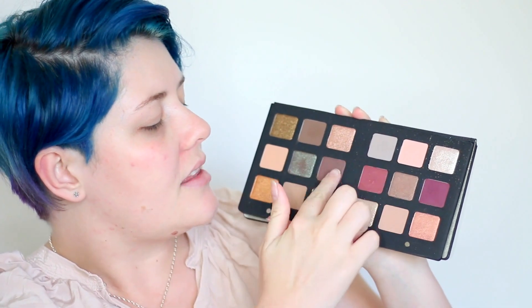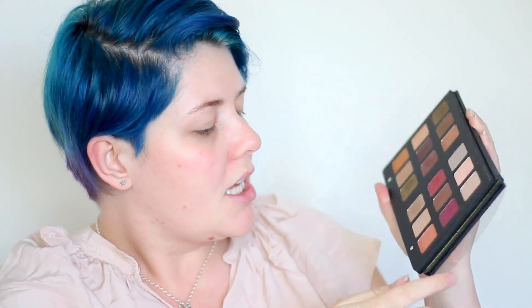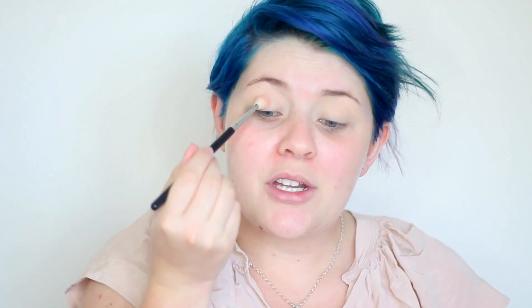Today is going to be the second tutorial I'm doing using my Natasha Denona Star palette. I think I'm going to be using maybe these colors here — I kind of want to do something using that beautiful peachy bronzy shade. So I'm starting off as usual with my MAC Soft Oak Paint Pot. On a fluffy brush I'm just going to be taking that peachy shade and putting it all into the crease with no real rhyme or reason.